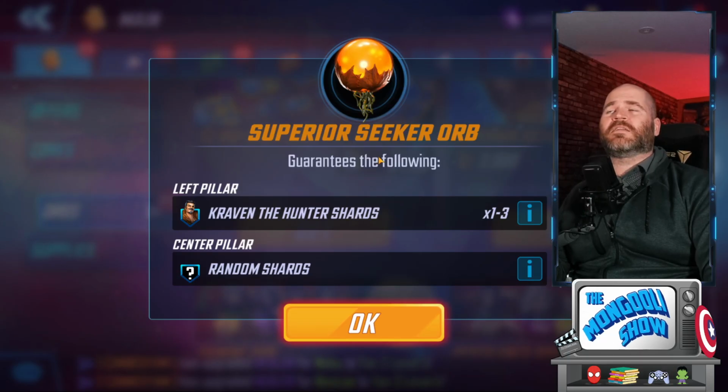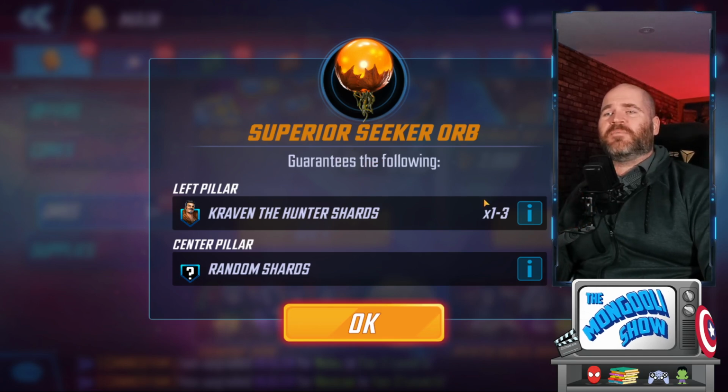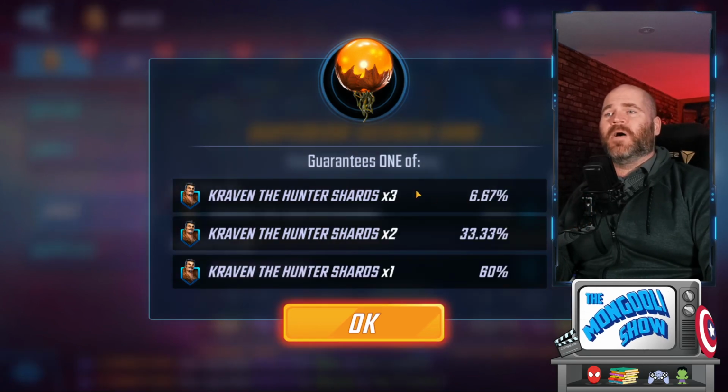And then just the very last thing I want to take a look at is the actual orbs themselves. You can see that the left pillar is guaranteed Kraven shards, but it's only 1, 2, or 3. So even if you get the maximum amount, that's still kind of crap.